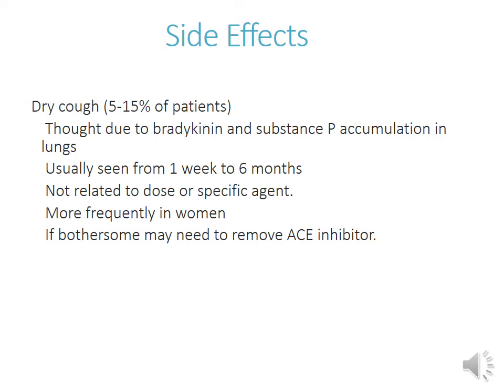As far as side effects go with your ACE inhibitors, they're pretty much well tolerated, but the dry cough is going to be a big thing that will turn a lot of people off of it. Anywhere between 5 and 15% of patients will end up having this dry cough. It's thought to be due to inhibiting the breakdown of bradykinin, so you have a buildup of that and also of another substance called substance P, which leads to an accumulation in the lungs, and that's what stimulates the cough.